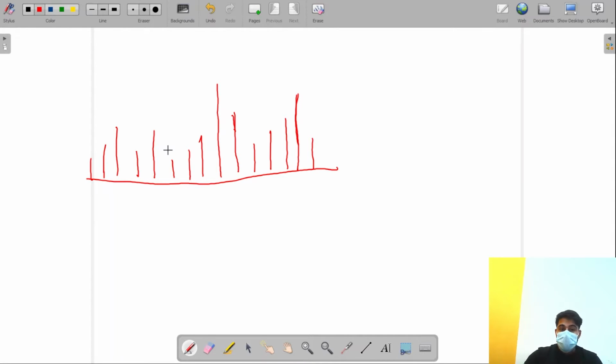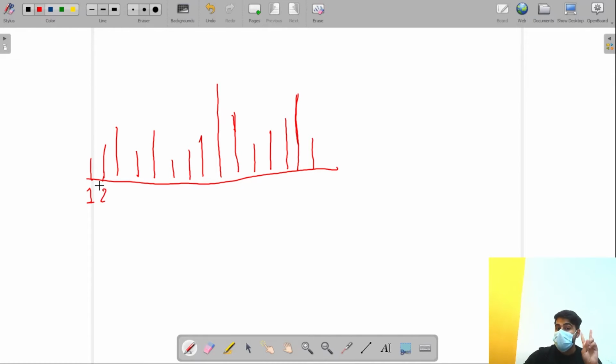So what is the stock span? Here you can see that the stock span of the first day is nothing but one. Why? Just because on the left hand side there is no day on which the stock price is greater than this stock price. Let's move forward and you will get what it means. We move to the second day. Is there any day on the left hand side on which the stock price is greater than the second day stock price? You will say no, on the left hand side there is only one day whose stock price is actually less than this. So its stock span is nothing but 2.